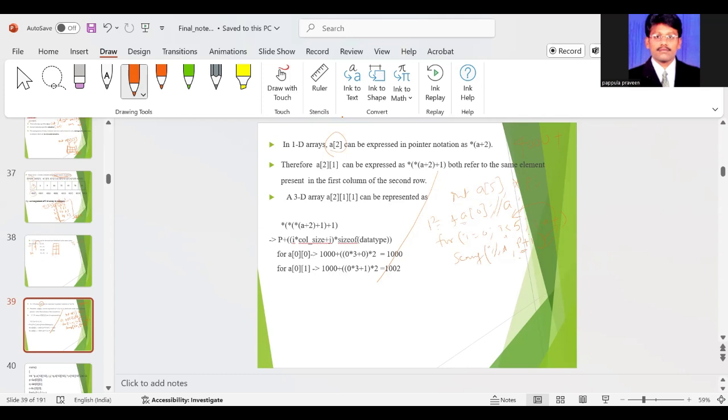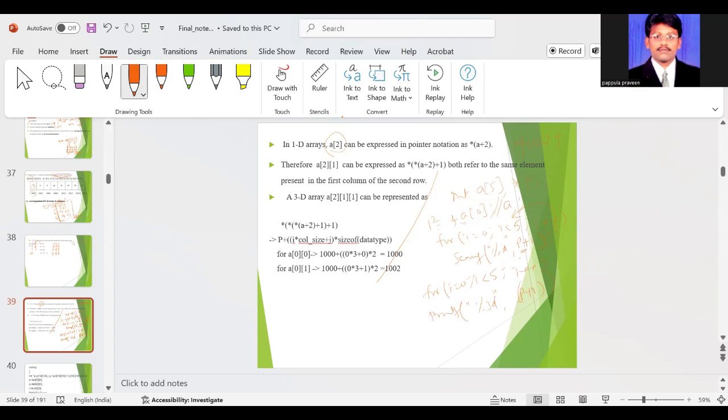Now how can we print the array elements on your screen? So now I want to use for I equal to 0, I less than 5, I plus plus. Now printf percentage 3d, for 3 spaces between one element and another. Now p plus I, first observe here. What is p plus I? P is the base address. I value is 0 to n minus 1, so 0 to 4.